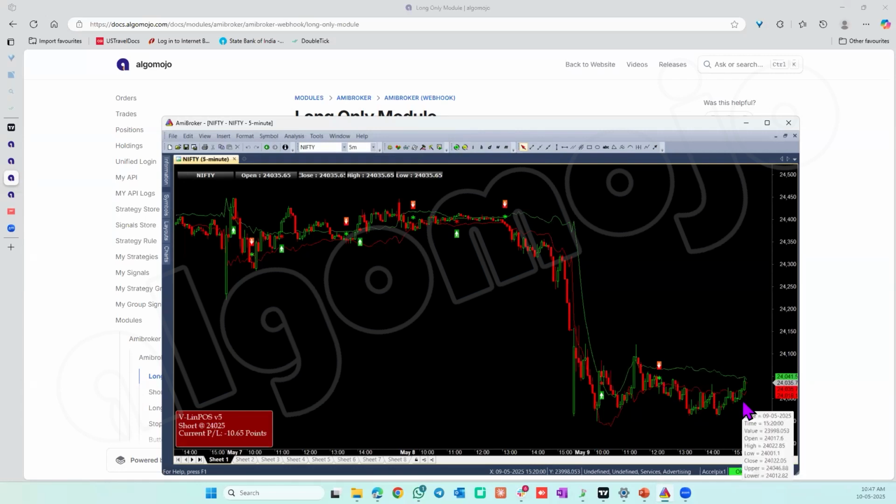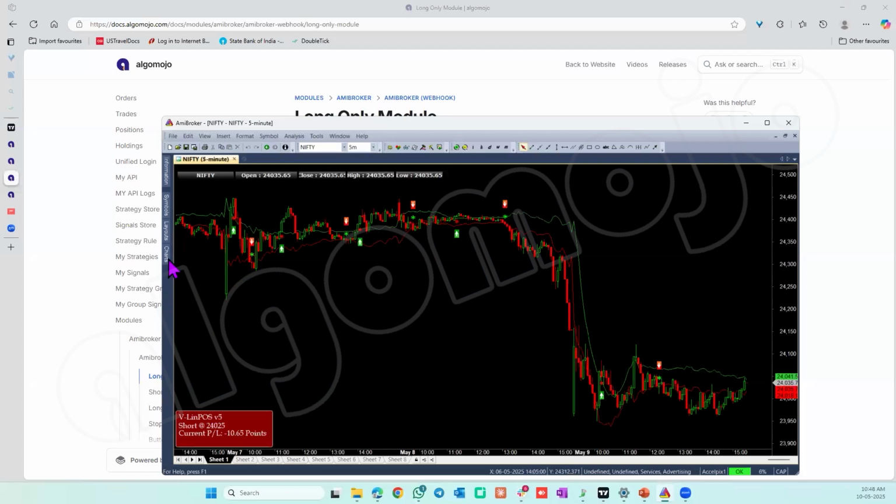For these kind of strategies, which are always in trade, we should look at a module called stop and reverse. The requirement is that if there is a long signal, it will take a long position. When a short is generated, it will close the long position and take the reverse short position. So that's why we say stop and reverse. Stop the long position and take the short position, and after this, stop the short position and take a long position. That is how the strategy works. So for these kind of strategies, use this module called stop and reverse.